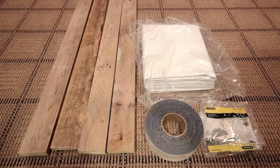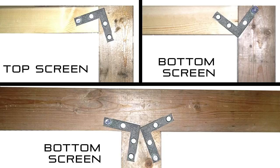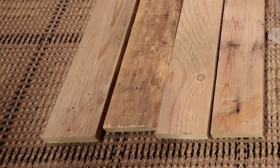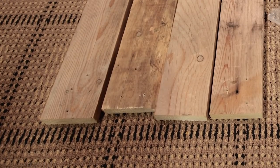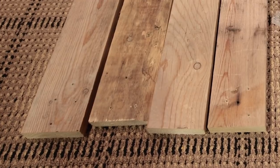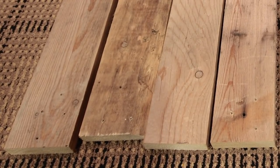Now let's get into some of the supplies and tools you will need for this project. In terms of supplies, the first thing that we'll need is wood. You can do this with metal, but wood is a lot easier to work with. I'm using one by three pieces of wood, though you can use one by twos or any other kind. The length will be governed by how big the screen will be, and we'll get into the screen measurements in a little bit.